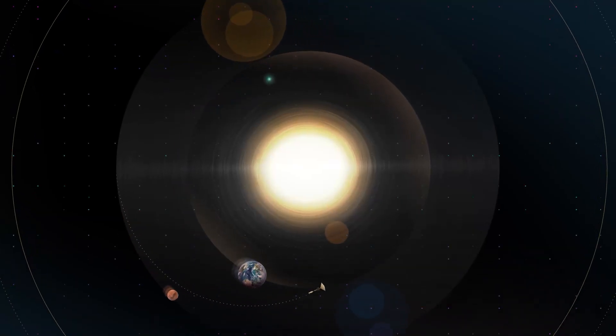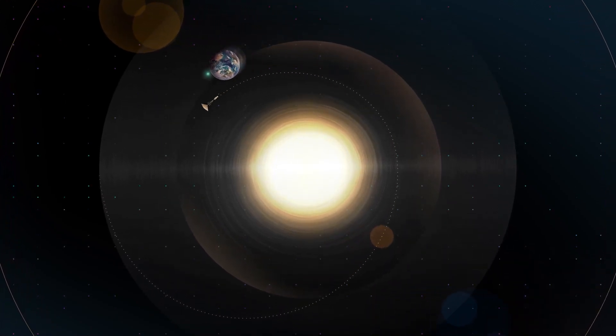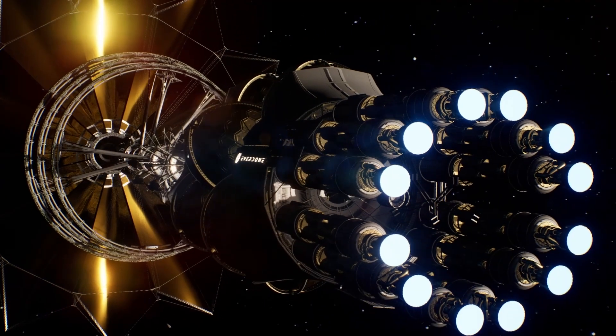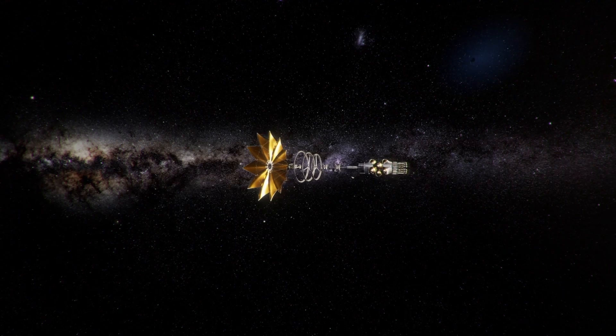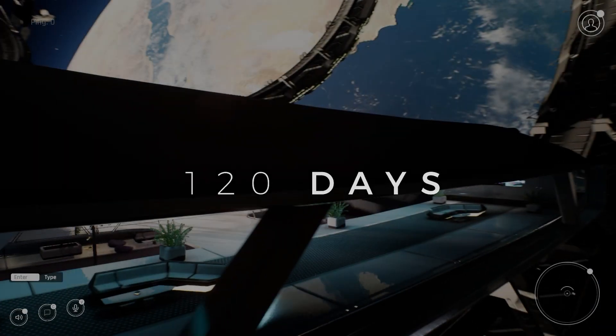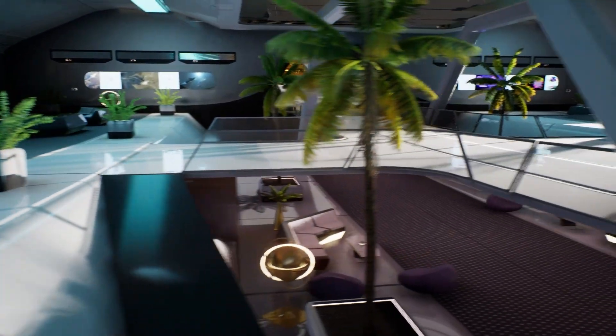This concept involves a spacecraft traveling in a continuous loop between Earth and Mars, following a specific trajectory which takes advantage of orbital interactions between the planets. Initially, the Mars Cycler was estimated to have a transit time of 146 days; however, advances in propulsion technology have already reduced this estimate to potentially 100 days. We therefore estimated our travel time at 120 days, allowing for future scientific progress in interplanetary propulsion and the capacity of our theoretically designed Everdome Cycler.